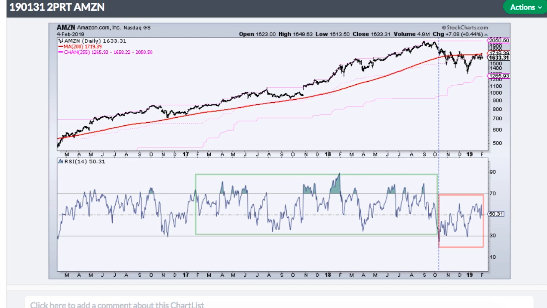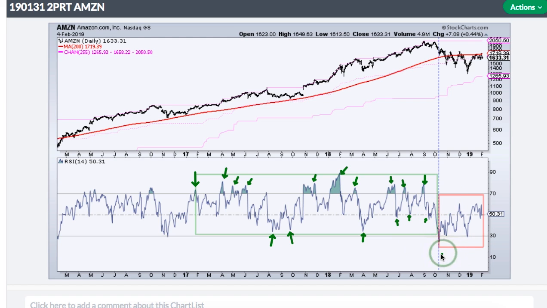If you look at Amazon here, a little bit of a volatile stock sometimes, but you can see the green area there is highlighting a bullish range. You had the move above 70, and then every dip got to the low 30s, but didn't go below 30, so you didn't become oversold once. And during this period, you had several pushes above 70, and so that showed you that momentum was remaining strong throughout. And look how strong Amazon was at the end of 2018 there, when RSI barely moved below 50.